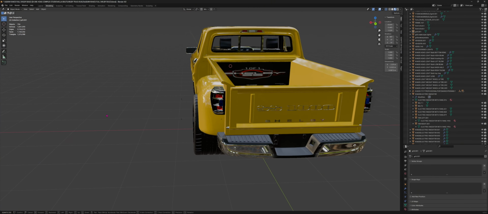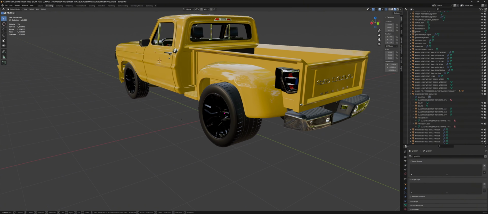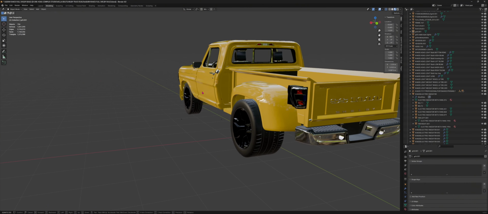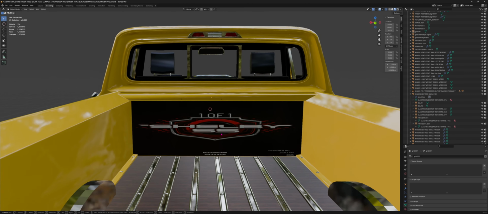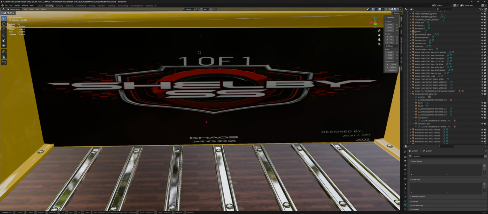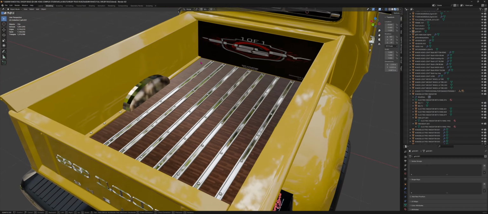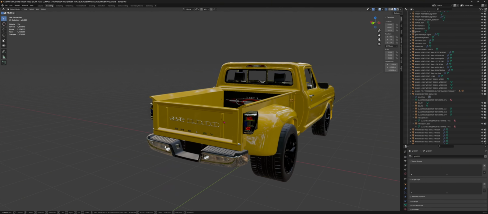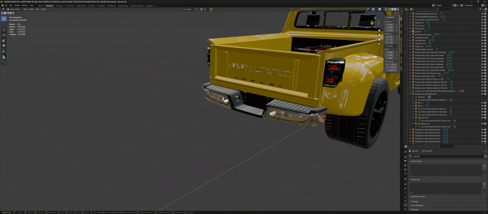I used its taillights. I actually may have used its wheels, I think. And I widened the back ones and slimmed up the front ones a little bit. And I put a little deal back here, the 1 of 1. Interesting in the bed as well. I got the wood going in there. I wanted the best of both worlds. That's kind of like what I've been building more recently.